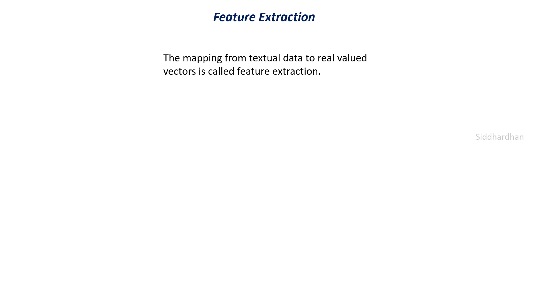But when we have data in the form of text, it is hard for a computer or a machine to understand the text data, whereas it can easily understand numerical data. We have to convert this text data to numerical data, and this is where feature extraction comes into play. What we do is convert this textual data to feature vectors — feature vectors are nothing but the numerical representation of this textual data. This is called feature extraction, and once we convert text data to numerical data, it is now compatible to go into the machine learning model.